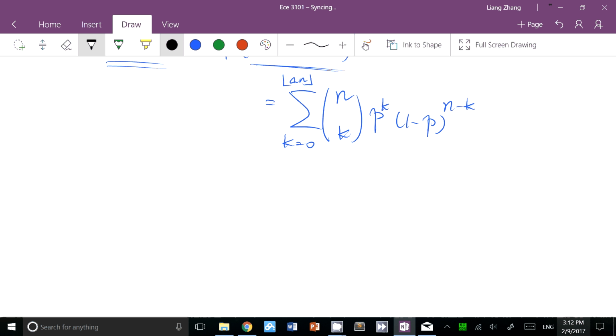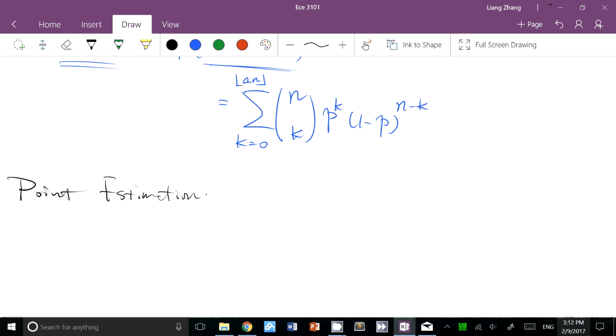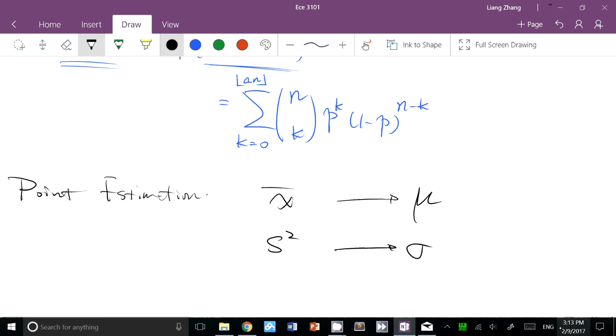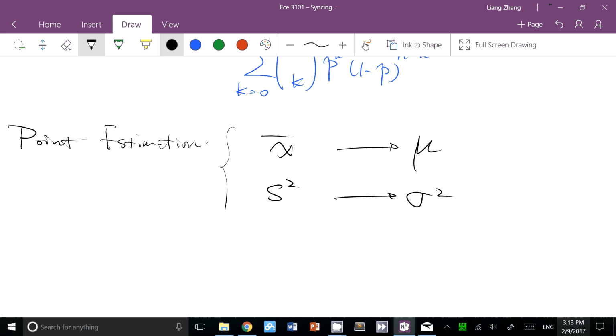It's going to look like the following: point estimation. The goal is to define a statistic such that you can use it to do a certain calculation when you collect the data, and use that calculated statistic to estimate a certain population parameter. This is what we have discussed before. We can use X-bar to estimate the population mean mu. We can use the sample variance to estimate the population variance. These two are very natural, they're called unbiased estimators, and we discussed why.